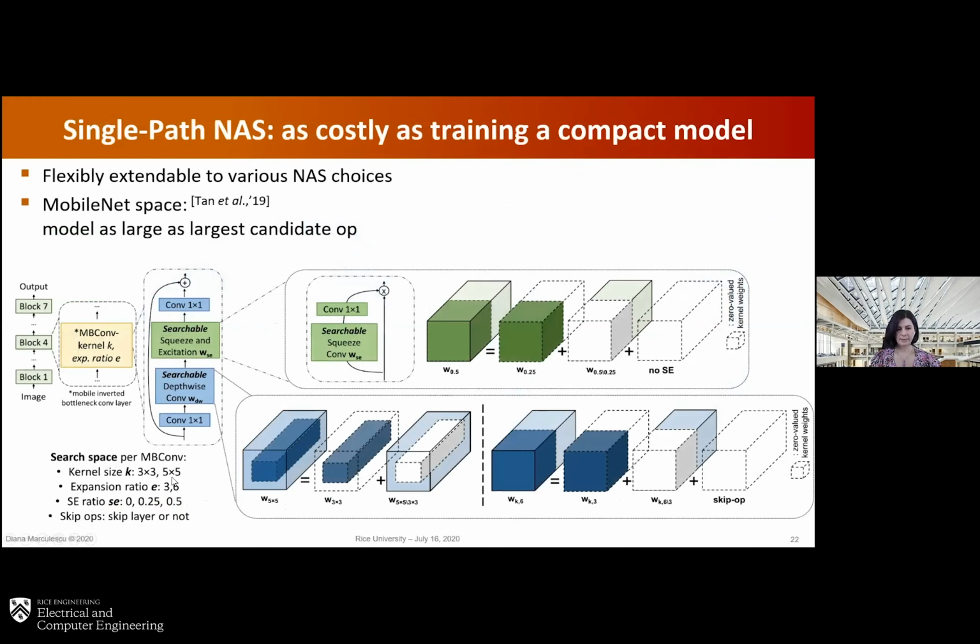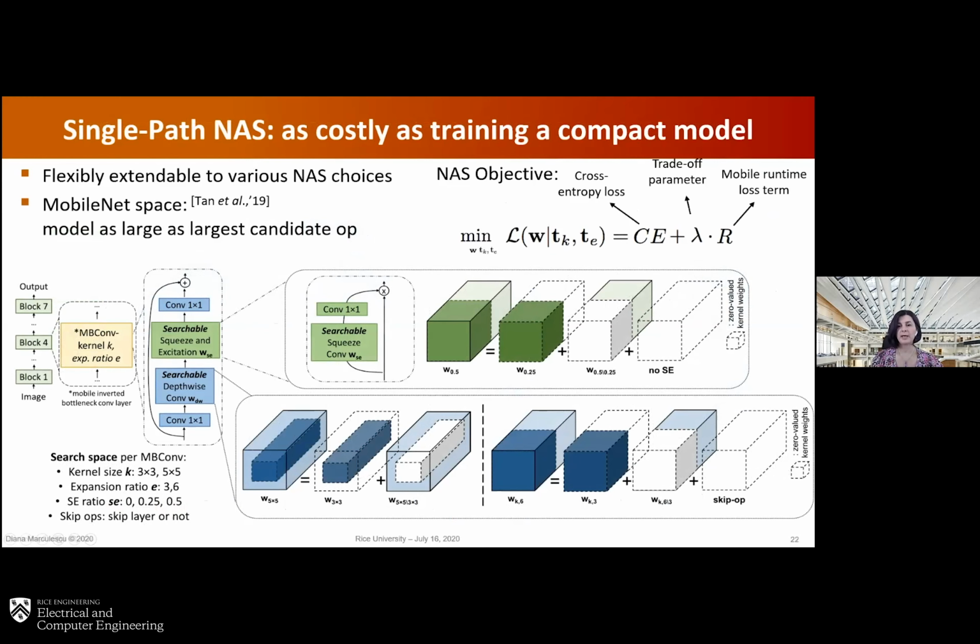So we do it for kernel size, expansion ratio, also squeeze excite ratio, and skip ops. Everything is part of the search space, and then we use stochastic gradient descent. This is part of the objective function, and the way we define the objective function is by adding to the cross entropy loss, which is typically attached to the machine learning model accuracy, a trade-off parameter, a lambda multiplied by the latency.